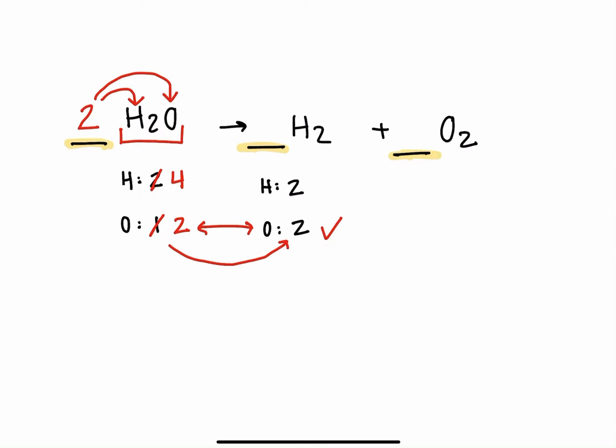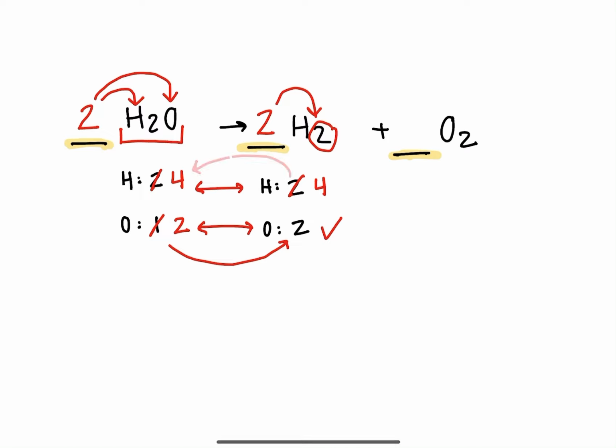But now our hydrogens, which we thought were balanced, are not balanced because on the right side we only have 2 and on the left we have 4. This is a little easier to change because if we know we're just dealing with hydrogen, we look at our hydrogen element, which is here, we have H2. Can we put a coefficient in front of it that would make it to where we have 4 hydrogens? Yes. What number can take 2 to 4? It would be 2. So our coefficient is 2. We know that when we multiply this out, 2 times the subscript 2 changes this to 4 hydrogens. So is this balanced now?